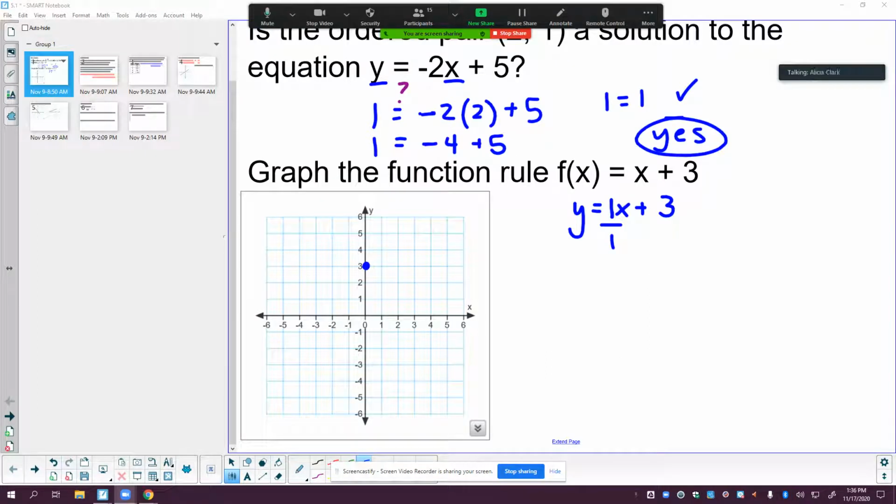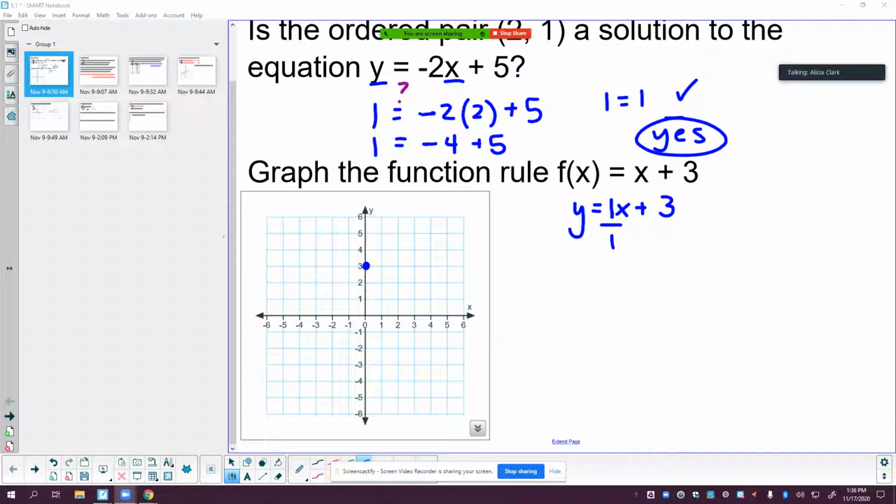Okay, so y equals 1x plus 3. So I started at 3, which is what you see here. My slope is 1 over 1, so I'm going to go up 1 and to the right 1 as many times as I want to, and that is going to make my graph. Those are the two things you should get on your bell work. The way that I graph this is what we're going to talk about today.